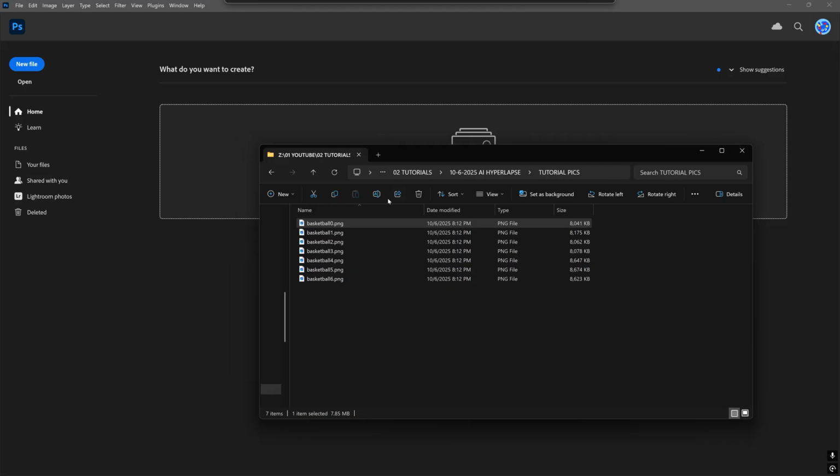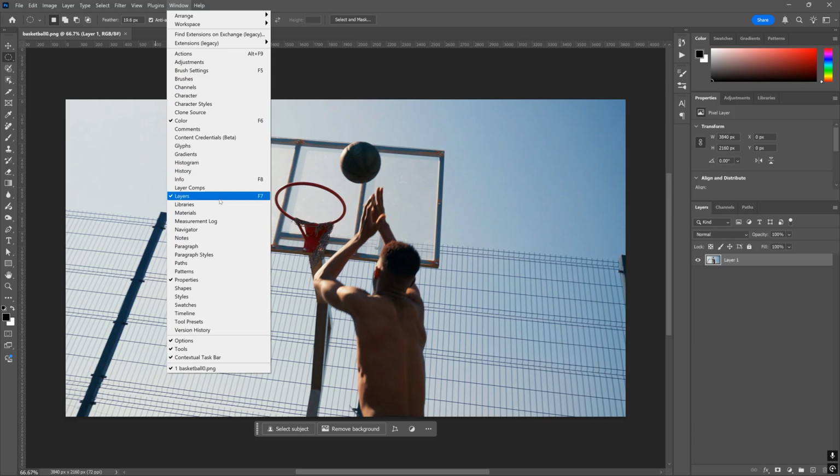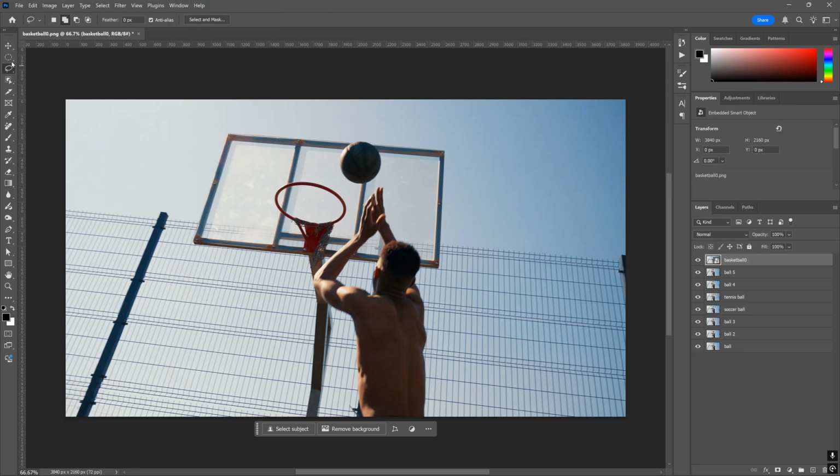Now just open up Photoshop and just drag in your first image. Select your layer, and if you don't see the contextual taskbar right here, go to Window, Contextual Taskbar. You can use a couple different ways to select an object. Typically, I like using the object selection tool because it highlights objects that you can just easily select. But sometimes generative fill works best when you have like a rough selection. So you can use the lasso tool, or you can just use the ellipse tool.